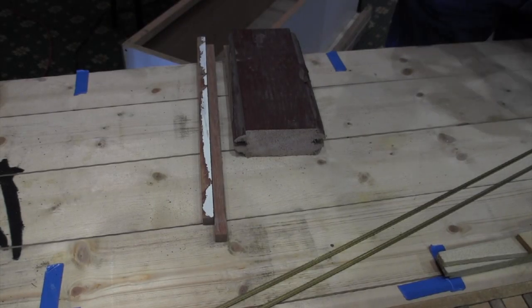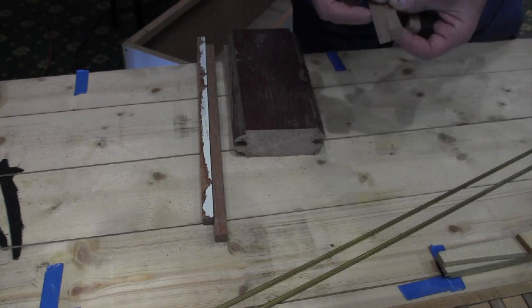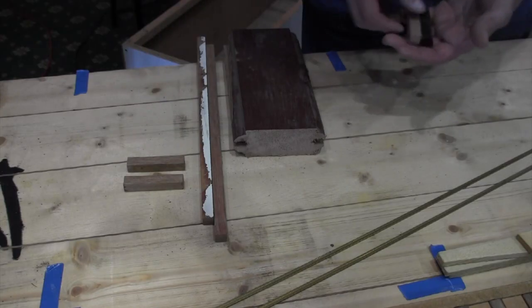And then, again, you can use your circular saw, or I'm lucky I've got a full workshop, so I use a chop saw. You then cut it into sleeper lengths.